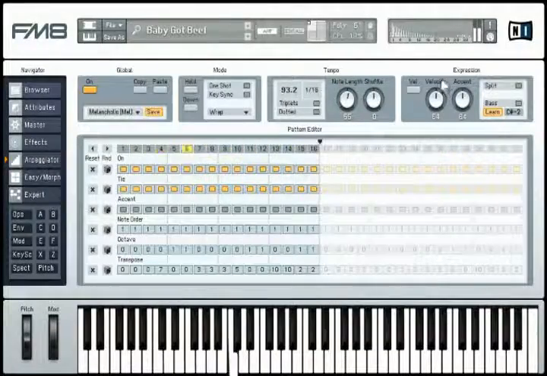With the Arpeggiator controls, you can easily change the tempo and various other parameters.